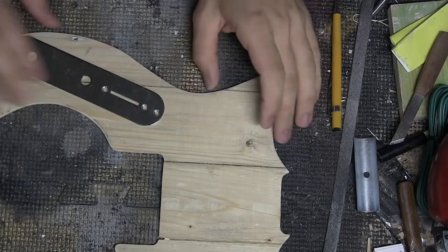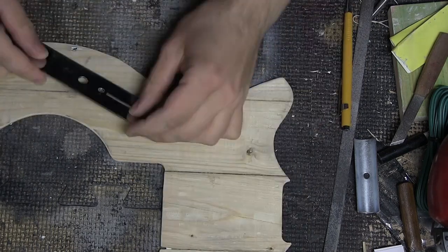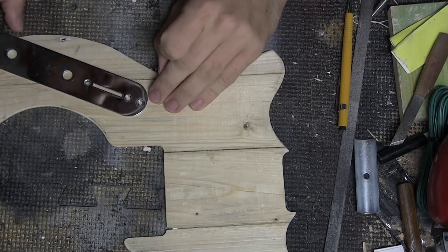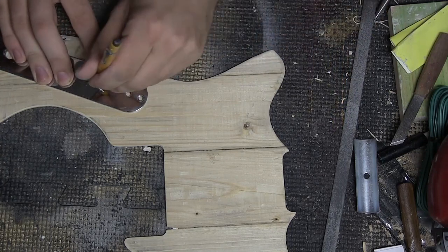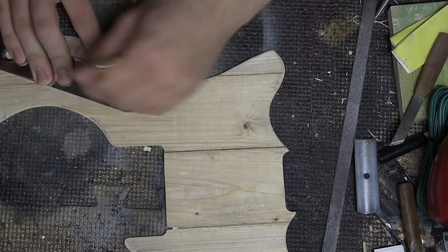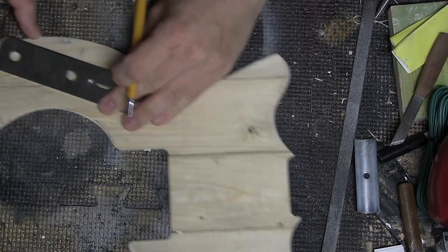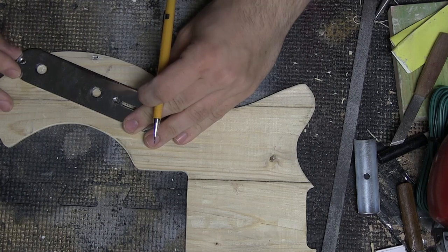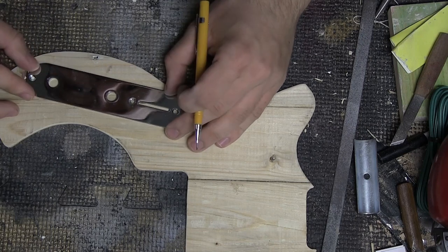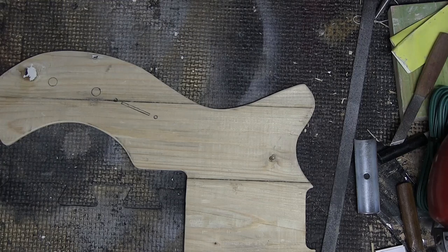Okay, so now I have to decide where I want to have the holes. I was actually about to forget it. But I think I'm just going to use this as a template. I'm going to put this somewhere around there, maybe, and then I'm just going to take a pen and mark out where I want these. Then, because this is a little bit off, I'm gonna move it around a little bit. So I'm just gonna push this up a little bit and to the side, something like that, and mark it out. And I think that's gonna look perfectly fine.